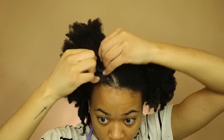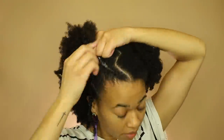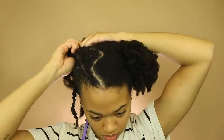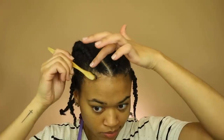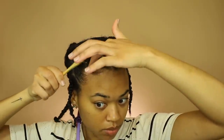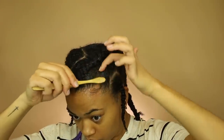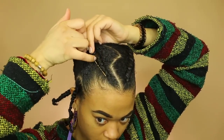That part felt like the product was sliding over my hair versus actually working in and laying it down, but I kept going and did my cornrow down the middle. I took really small sections because with very dense hair and too big of sections it won't work out — you can also do a flat twist if you don't know how to cornrow. I braided all the way down and coiled the end, then finished the same on the other side. I applied edge control around my edges — all my styles require edge control, I like that sleek look. They don't have an edge control in this line so I used one I like, applying it with a tiny toothbrush from the beauty supply store.